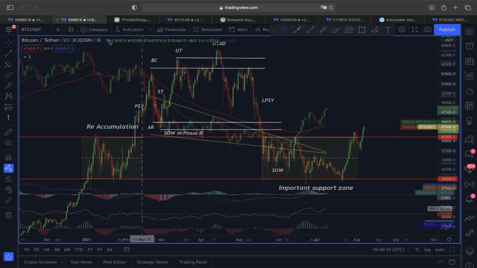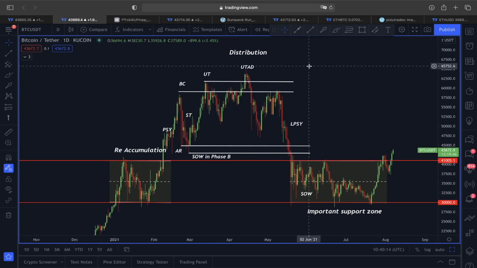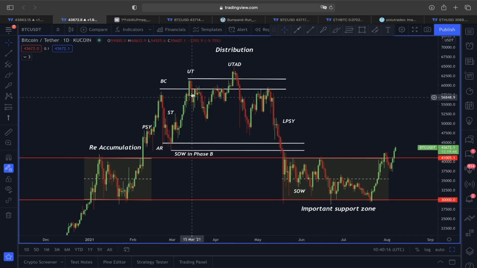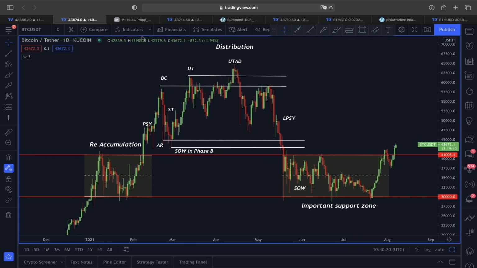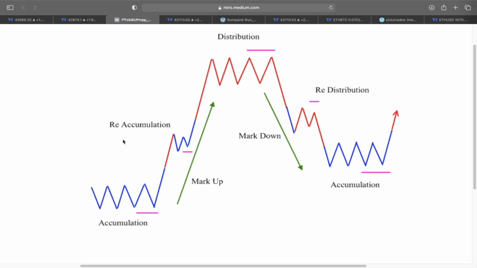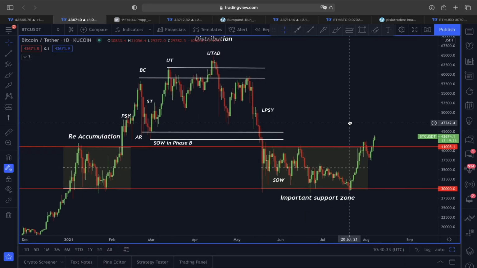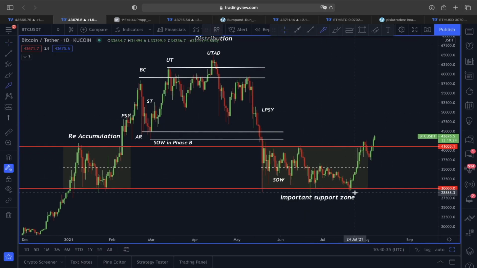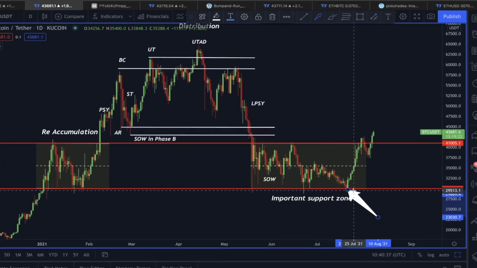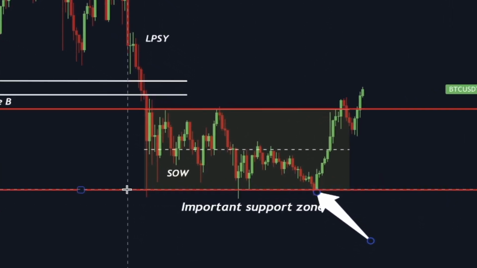And not just only this, also this one distribution phase from Y curves is going to be invalid now, because according to the Y curve, when the price was forming this one scenario here, you can see reaccumulation phase, distribution phase, and redistribution phase. So when the price of Bitcoin was forming this scenario here, which looked like a redistribution phase, it surprised everyone when the price found a really nice bounce of this 30,000 range.